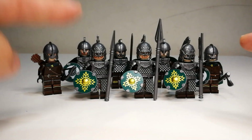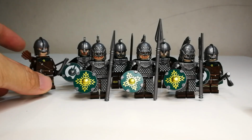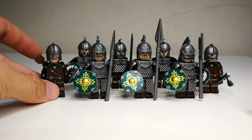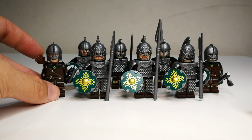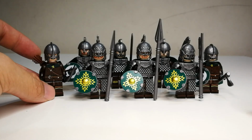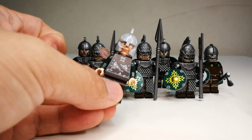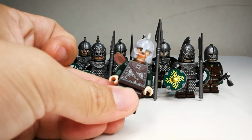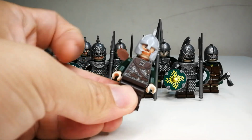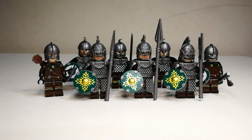Hi there. So today we're going to take a look at the Rohan soldiers minifigures, and these were made by Koruit. Koruit has been churning out lots and lots of Lord of the Rings minifigures lately, and they've been doing a great job, including this, right? So Lord of the Rings line, and this is what Lego provided to us. It's good as a generic soldier, but these guys actually fill up the missing void in our Lord of the Rings minifigure collection. So let's take a look at them.